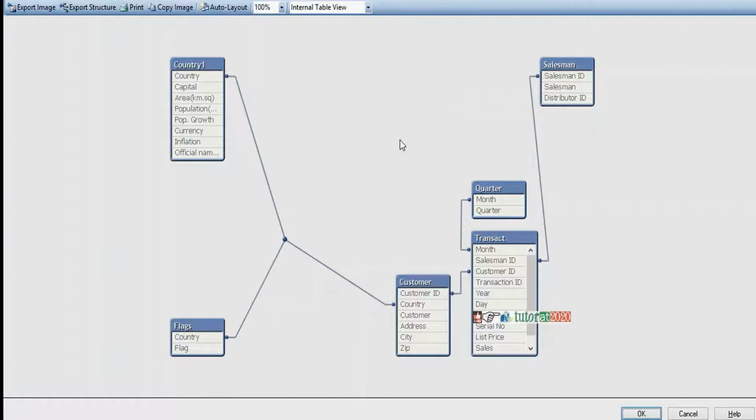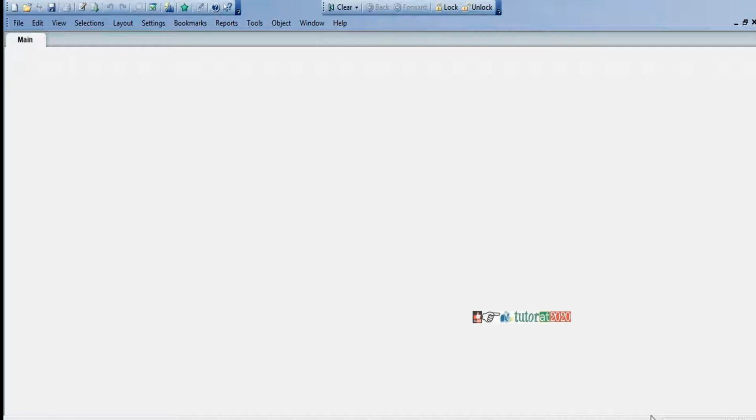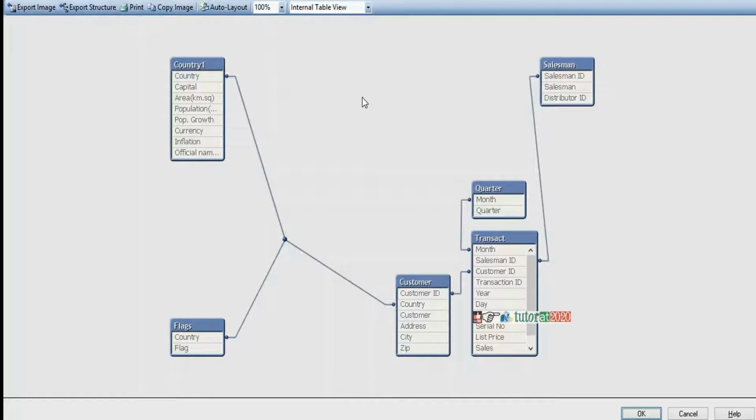Now, this is some sample data model. By making use of the sample data model, we need to prepare visualizations. Now here we need to check, is there any issues? Here while preparing QlikView data model, main issues are circular reference and synthetic keys. We have seen synthetic keys. Circular reference means when three tables are related.